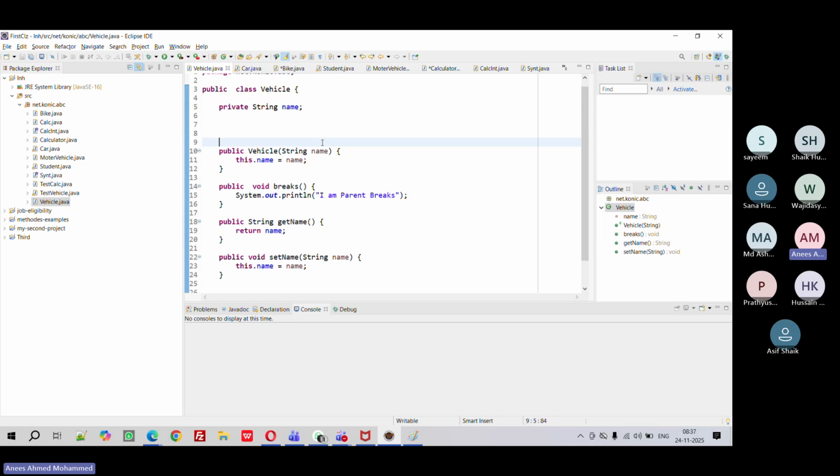The final keyword has a special meaning in three places. One, if you add it in front of a variable, it becomes a constant. When we add it in front of a method, it cannot be overridden. And if you add it in front of a class, you cannot inherit it, right? Then we moved to interface. Interface is nothing but a standard. It forces child classes to implement methods.